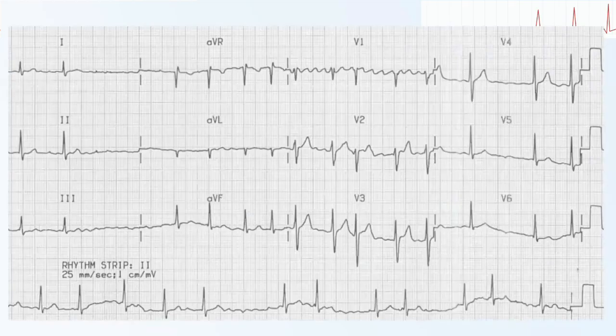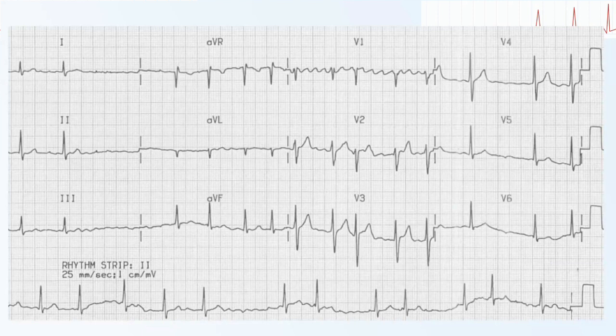This is just a 12-lead ECG of a patient with atrial fibrillation. It's an irregular rhythm. V1, which sits on top of the AV node if you look at where the placement is on the chest, has these coarse fibrillatory P waves. The rate of this patient is 72, so it's a stable atrial fibrillation.